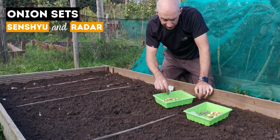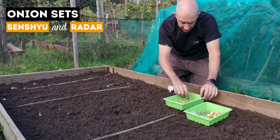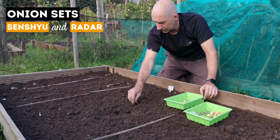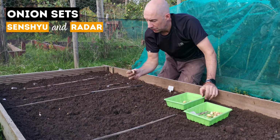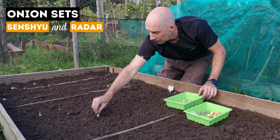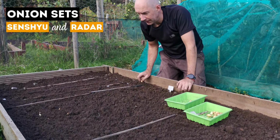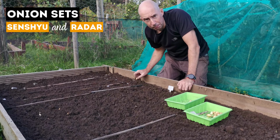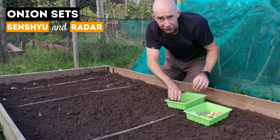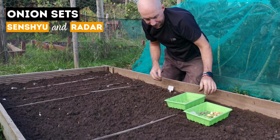So that's it, that's 2 rows in there. We've got room for another one. Now what I'll do, I'll cover these with a bit of netting in the early days, just to stop the birds pecking them out. So it's well worth doing if you have a lot of birds around the area.